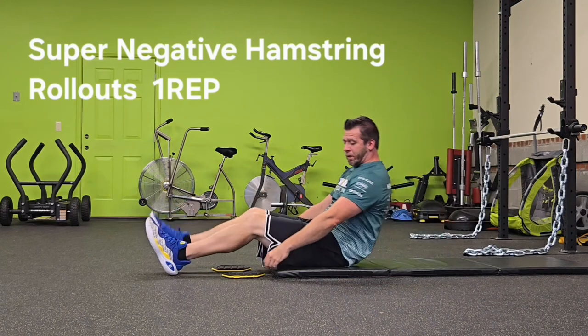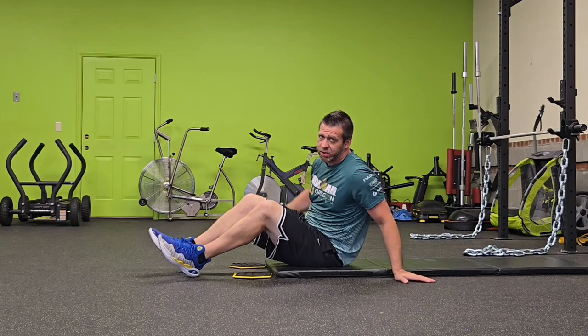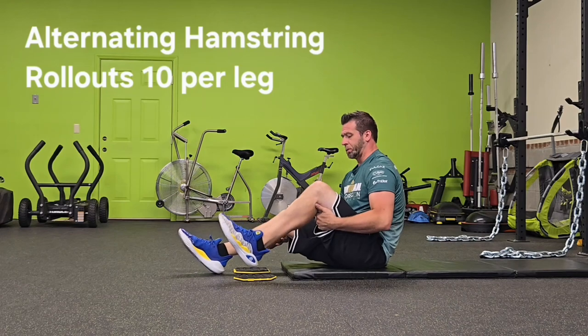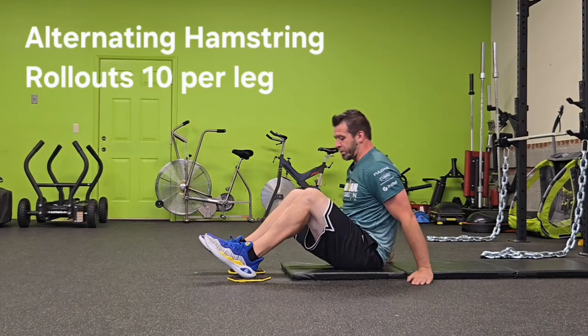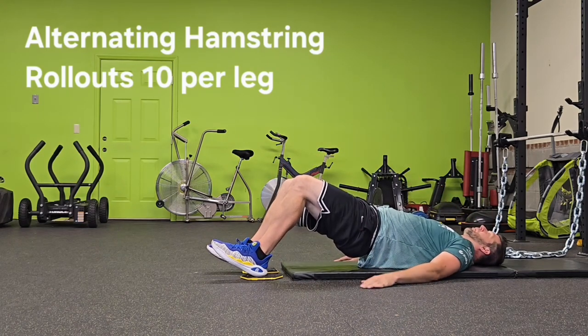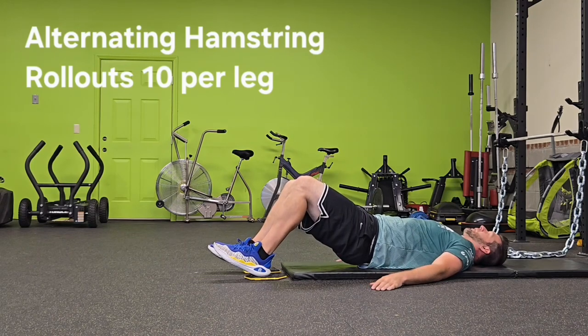Then after one rep of the super negative hamstring rollouts, you're going to go ahead and move on to the next exercise, which is alternating hamstring rollouts using the sliders here. Set them on the ground, take your heels, put them in the middle of the slider. Try not to put it on the edges. You'll probably just lose the sliders if it's on the edge. From here, you're going to lift up into a bridge position. From here, you're going to just alternate back and forth, 10 per leg, 20 total.